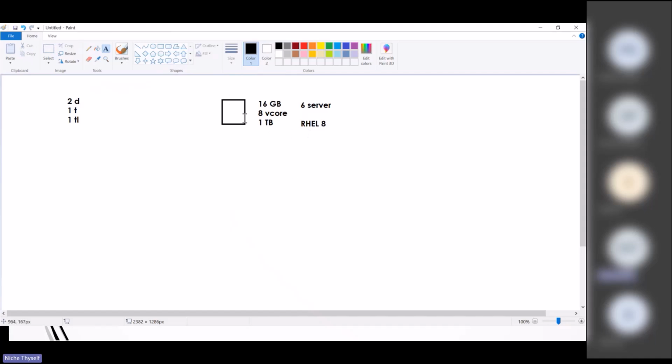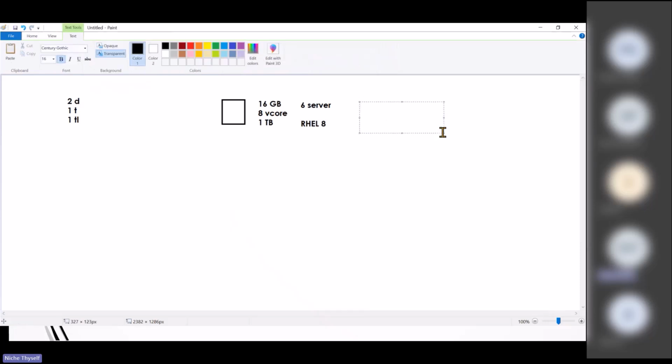So again, these machines were purchased, everything will be installed. And suppose on these machines, I need MySQL. I need Oracle. I need Nginx. I need Mongo also. I need a web application, right?